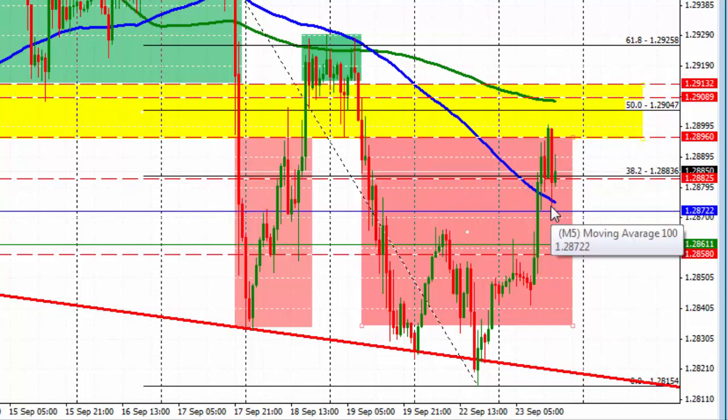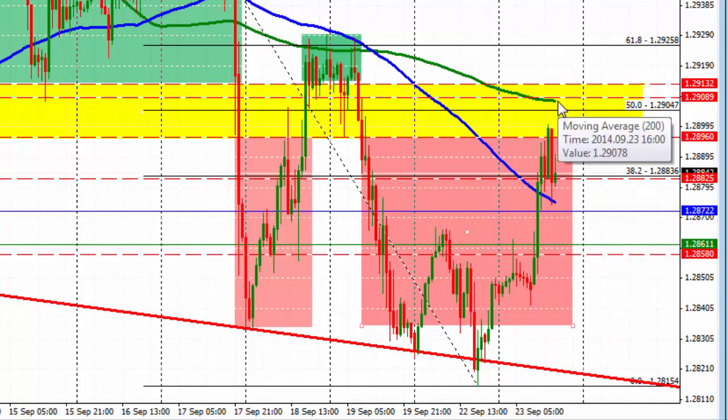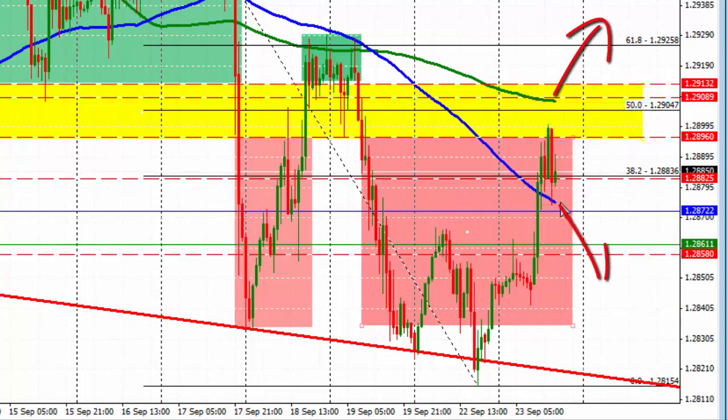Right now, we're in between what I call the goalposts defined by the 100-hour moving average and the 200-hour moving average, and when it's between the goalposts, it's more neutral. It's somewhat bullish above the 100, but somewhat bearish below the 200. It's when the market breaks above or below both of these levels that you get a more definitive bias from a technical perspective. So we'll be looking for either a move to the upside or a move to the downside later in trading here today.